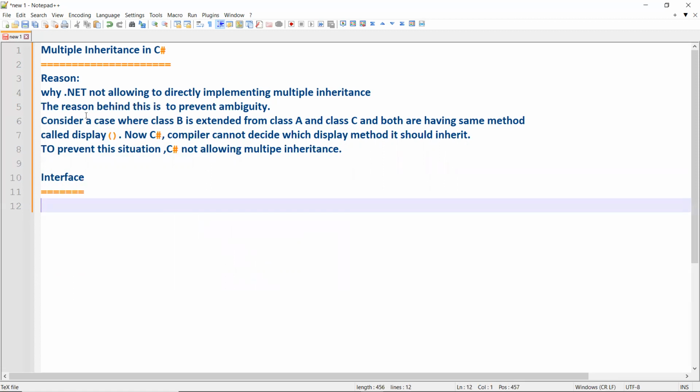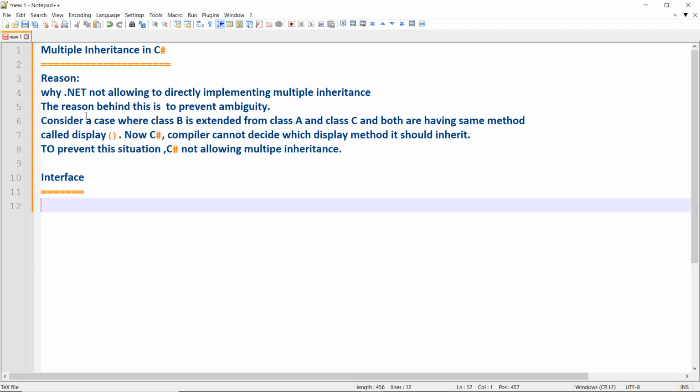An interface also has the same kind of methods and attributes, but it only has a declaration part. It doesn't have a definition. That's why it is a blueprint of a class, like an abstract class, because all the methods declared inside an interface are abstract methods. It cannot have a method body and cannot be instantiated.